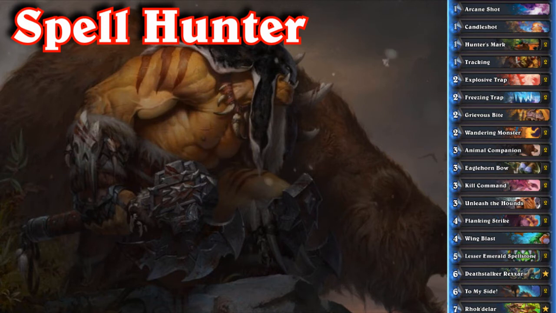Animal Companion, Eagle Horn Bow, Kill Command and Unleash the Hounds don't really need explanation why they are in this deck. Flanking Strike is great since you can remove an opponent's minion while you advance your own board. I like to run one Wing Blast as well, so you have an easier time dealing with the enemy minions, but it is not really a staple in this deck. And the Spellstones, Rexxar, To My Side and Rock-Delar are your mid-game bombs, which can get you the win even in the late game. Some people run only one To My Side, but I find it too OP to replace.